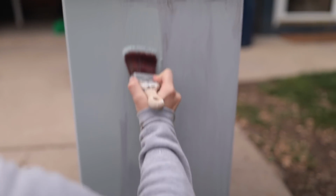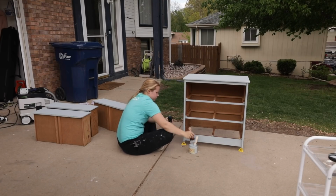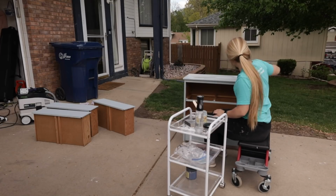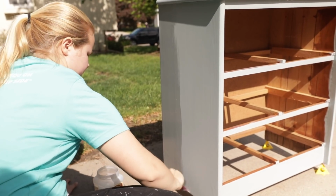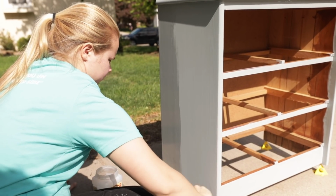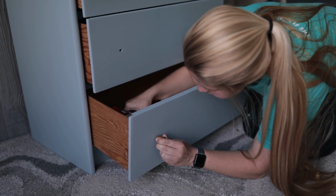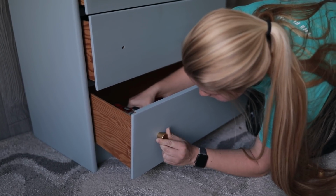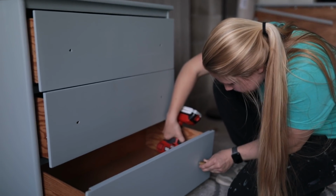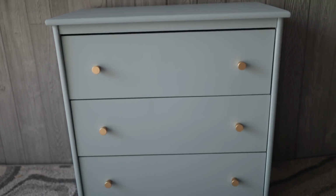I used my Mister spray bottle and thinned out the chalk paint in the color Savannah Mist as I applied it to the dresser. It only needed 2 coats and I barely even used a quarter of the jar of paint. Then I took Dixie Belle's clear coat in flat and I coated the entire dresser in order to give it that layer of protection. I changed the hardware out to these cute little gold knobs and I staged it and I posted it on Facebook Marketplace for sale for $150.